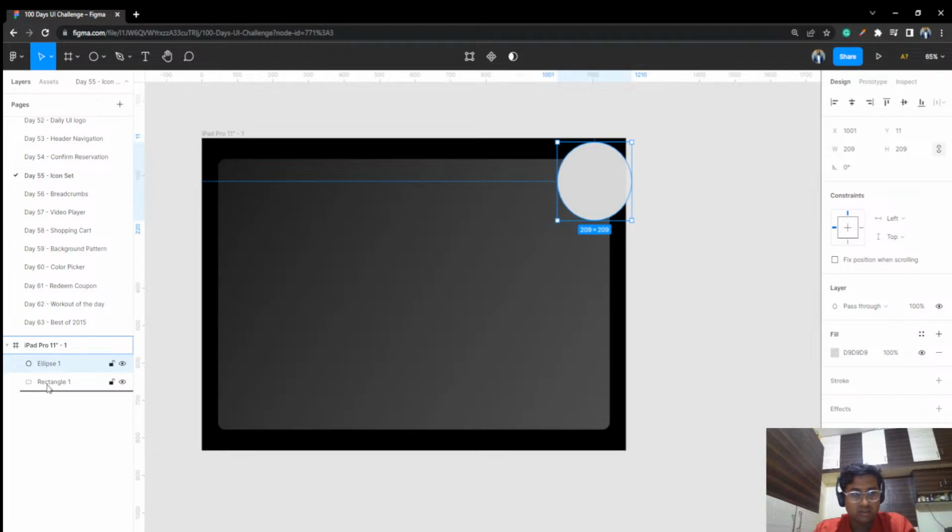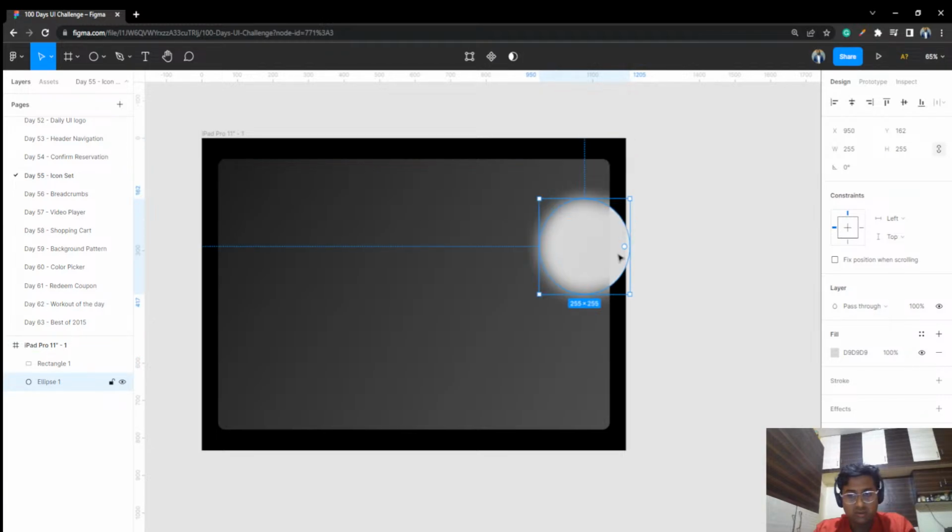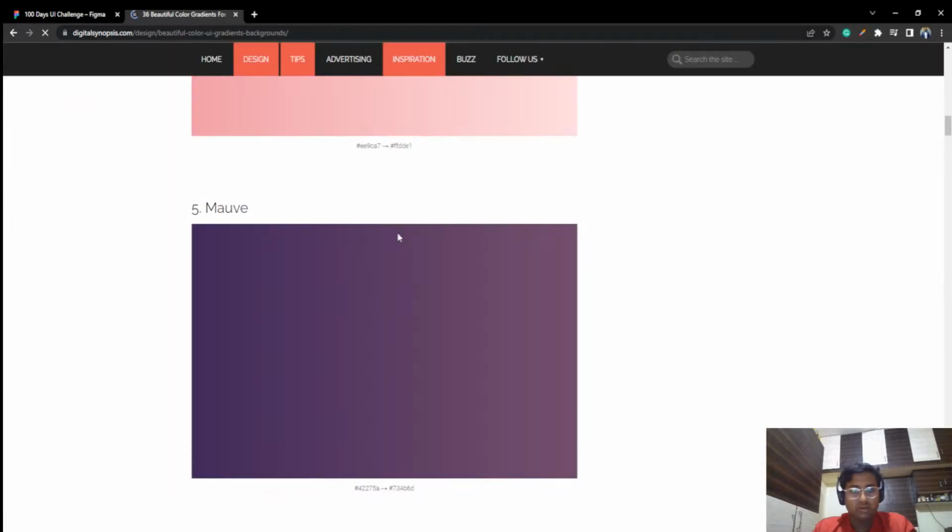And for this, let me find really good gradients. Top 36 top gradients. So let me search for that. Top 36 beautiful gradients for next project. So let's see what kind of a gradient we can go with here, and something that should be bright and lovely to look at.